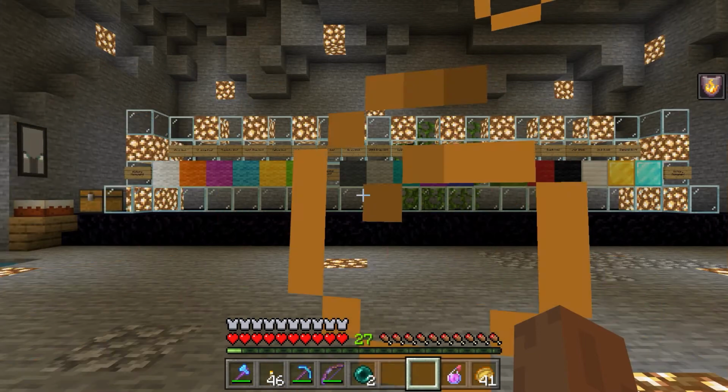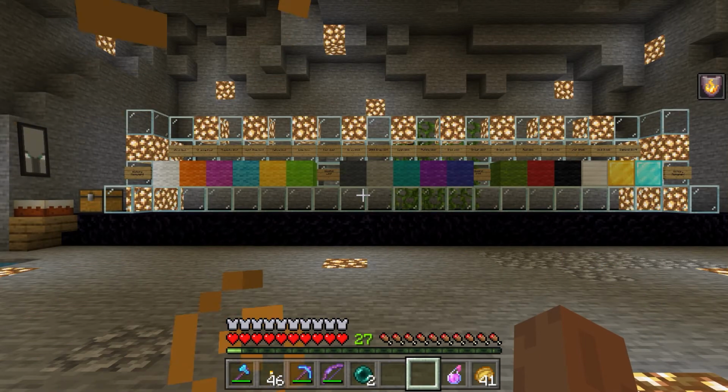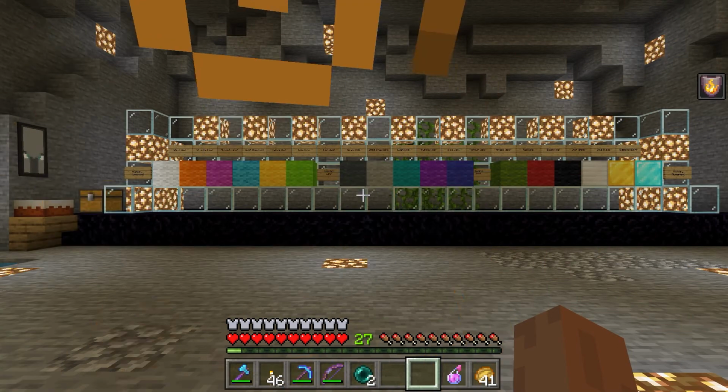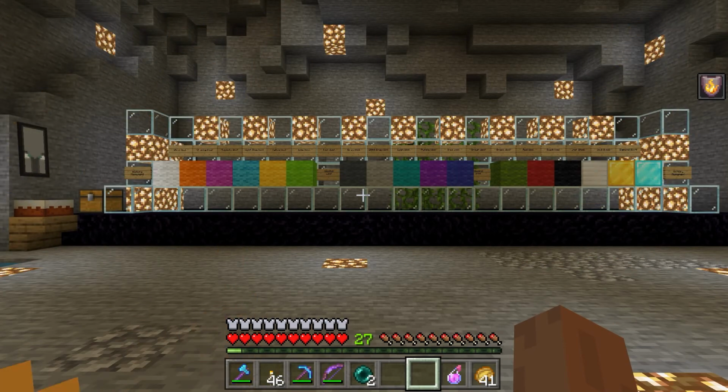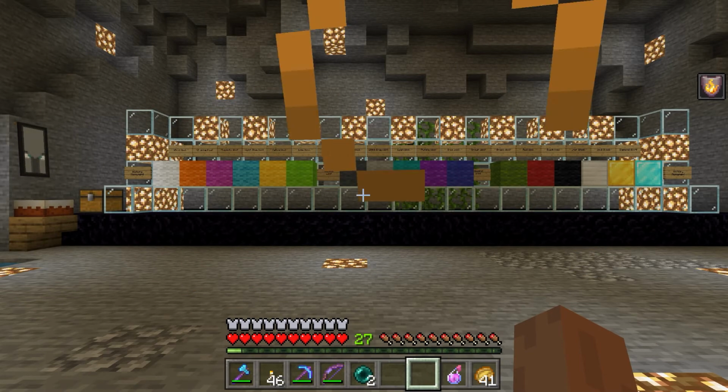This map originally was released in 1.2.5 in Java Edition, so it's a pretty old map. It goes way back when, before the combat update in Java Edition and any of that kind of stuff. Back in 1.2.5, it used to be 50 levels to enchant an item. You didn't need lapis, so it was kind of crazy. A lot different than it is today.